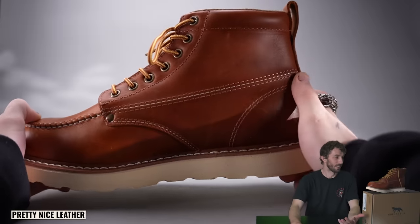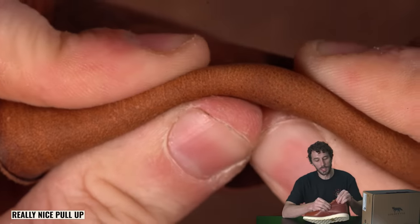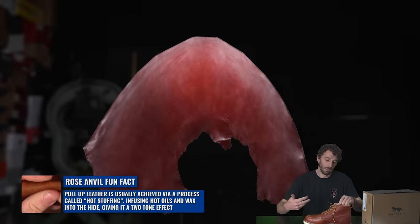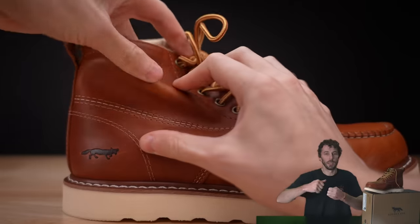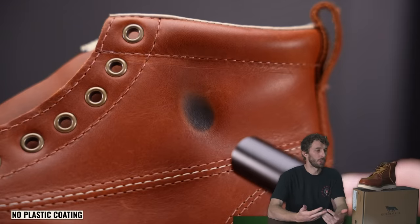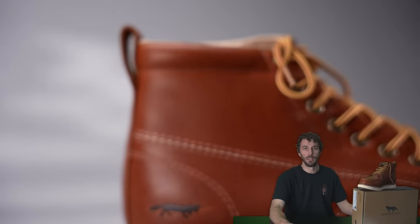What about the oil tan premium leather? It's actually a pretty nice leather. For a $100 boot I expected it to be absolutely terrible, but it's two millimeters thick, it is an oil tan leather, and it has a lot of pull-up that you usually only see in higher quality leather. Pull-up is where when you bend the leather it lightens up — evidence of a higher quality leather without a plastic coating, with enough oil and conditioning worked in. We burned it to double check — no plastic on top. The cross-section macro lens showed plenty of grain. Pretty good leather, honestly.